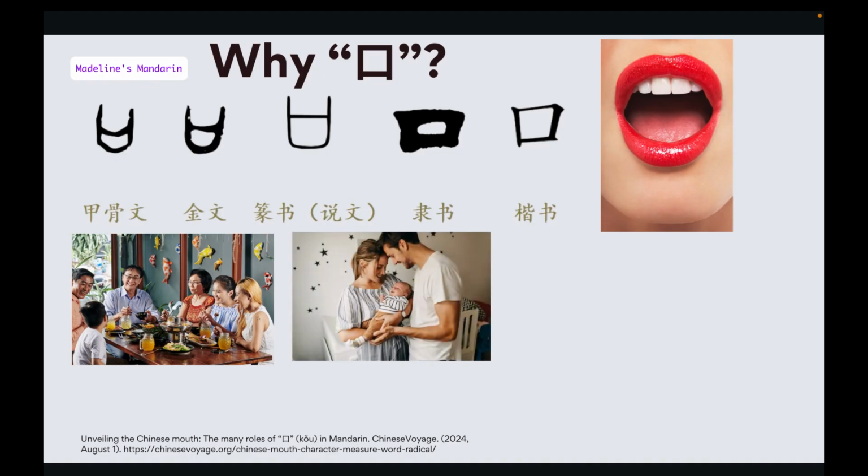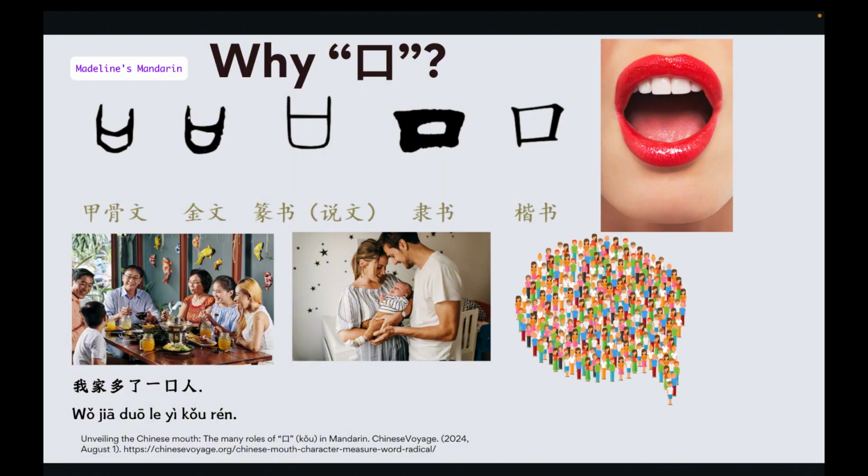When there's a new addition to a family, for example, in that picture, the couple gave birth to a new baby, the Chinese people would say, 我家多了一口人. That means there's one more mouth added to my family. You will understand this term if you think in terms of a smaller human population, as in the family unit, and then extend that to a large population, as in an entire country. It's in this way that 人口 refers to the population of a people or the number of mouths to feed. Now you understand why we use 口 as a measure word when we describe the number of family members.